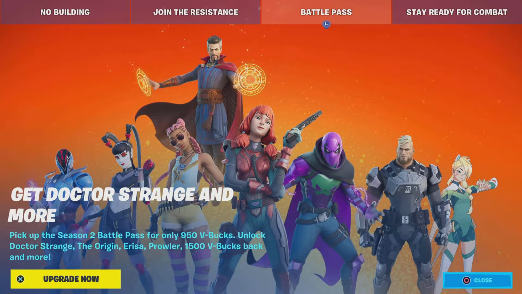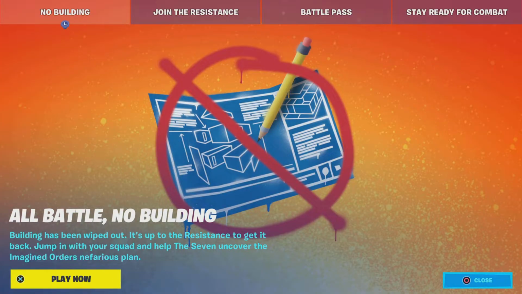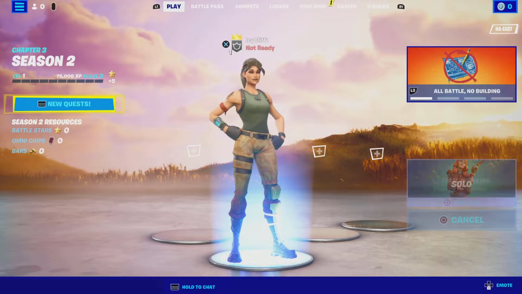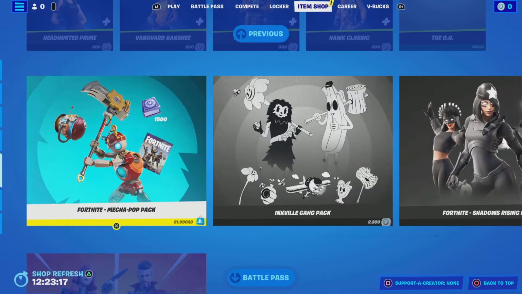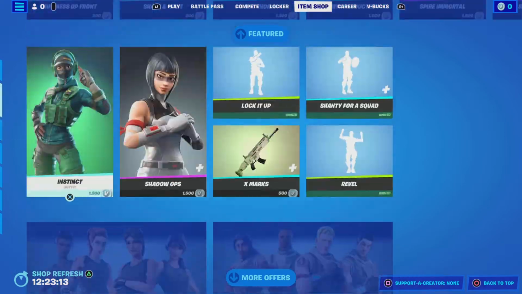They removed building from Fortnite. All battle, no building. Building has been wiped out. It's up to the resistance to get it back. Jump in with your squad and level 7 will cover the imagine. They removed build. Love this background, by the way. They removed building. Fortnite, the game that is known for building. Removed building.